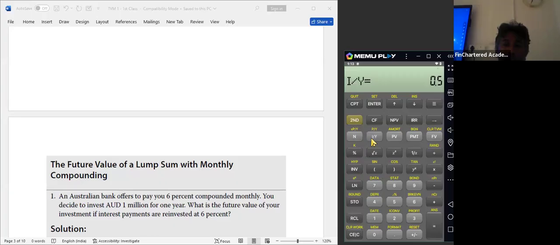So I've got my I/Y. My PV is also 1 million, so 1 followed by 6 zeros: 1, 2, 3, 4, 5, 6. That is going to be my PV. I'll take it as negative PV. There has not been any PMT. And what's going to be my FV? My FV is going to be this much. Why, Yuvraj, are you slightly off?